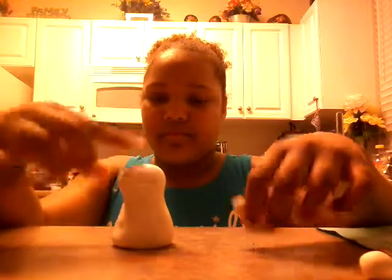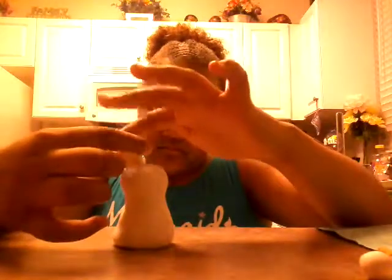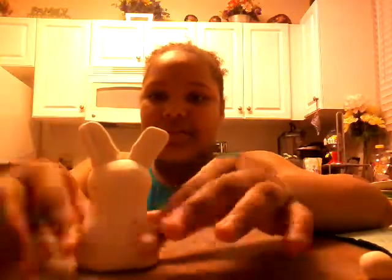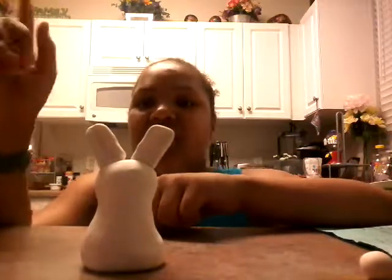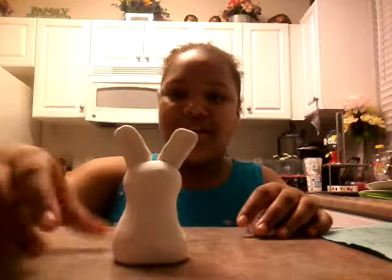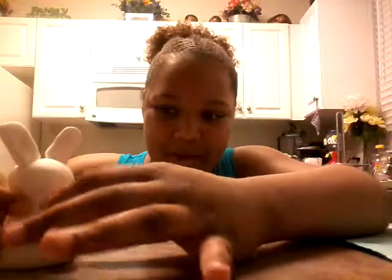I'm going to kind of shape the ears on there just because you get a better idea of it. So the bunny ears — I'm going to move it over a little. You're going to just kind of shape it and make it your own. Then you're going to use the other side and make it even. Just make it even and kind of make an indent for it, just so you have an idea and it'll stay a little nicer. And then kind of pinch it in. As you can see, it kind of looks like a bunny, but it's not — because snorkels do look nothing like mankind. So then a cute little snorkel piece right there, and then I'm going to put the little thing in the back and kind of shape it on and make it look all cute.